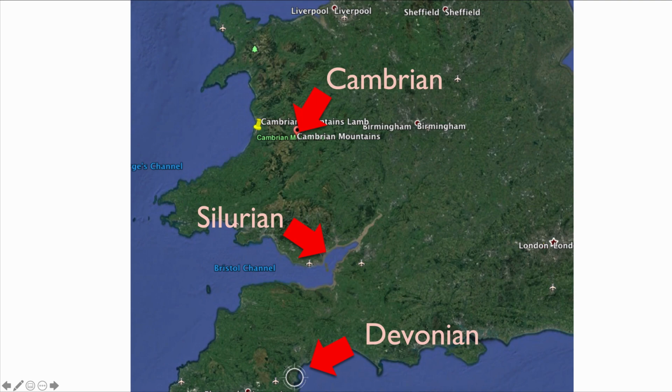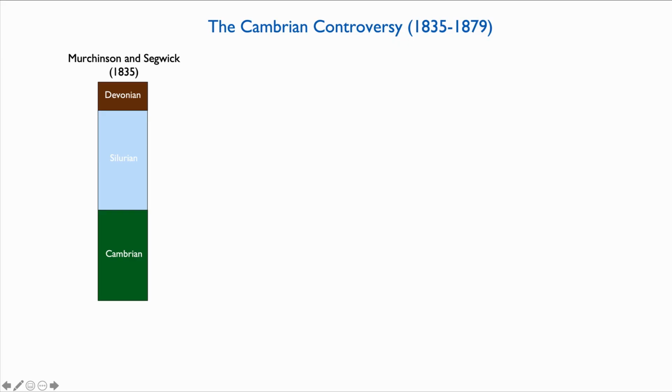The Devonian here in the south of England, the Silurian in the south of Wales, which was tectonically deformed, and the Cambrian in the north of Wales, which was based purely on lithostratigraphy because there was no particular succession of fossils. We could not find, or Sedgwick did not find, any fossils in the Cambrian. And this, of course, was a recipe for controversies, because it was very hard to know exactly where the boundaries between these different subdivisions were, since you could not find physically the contact between them.